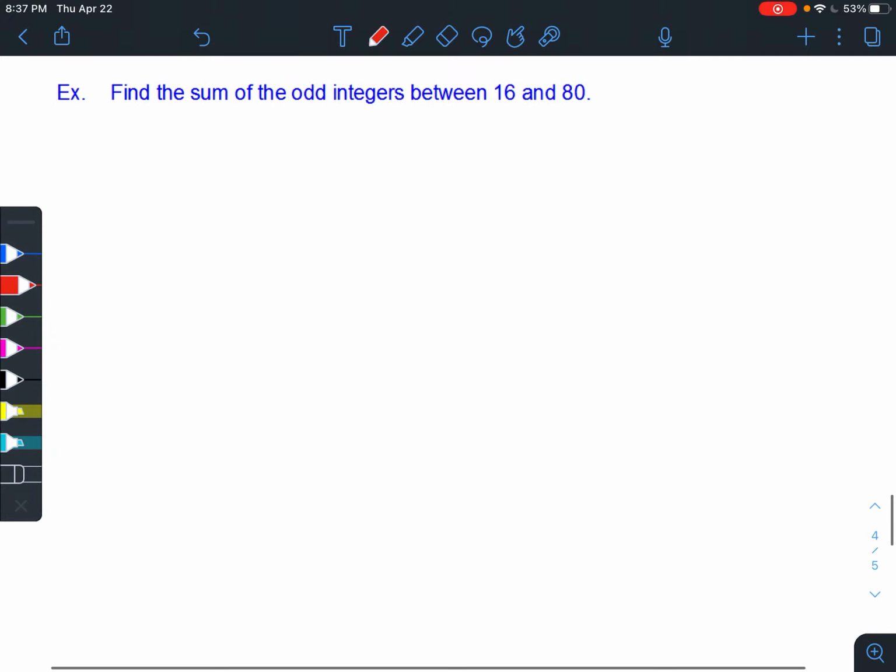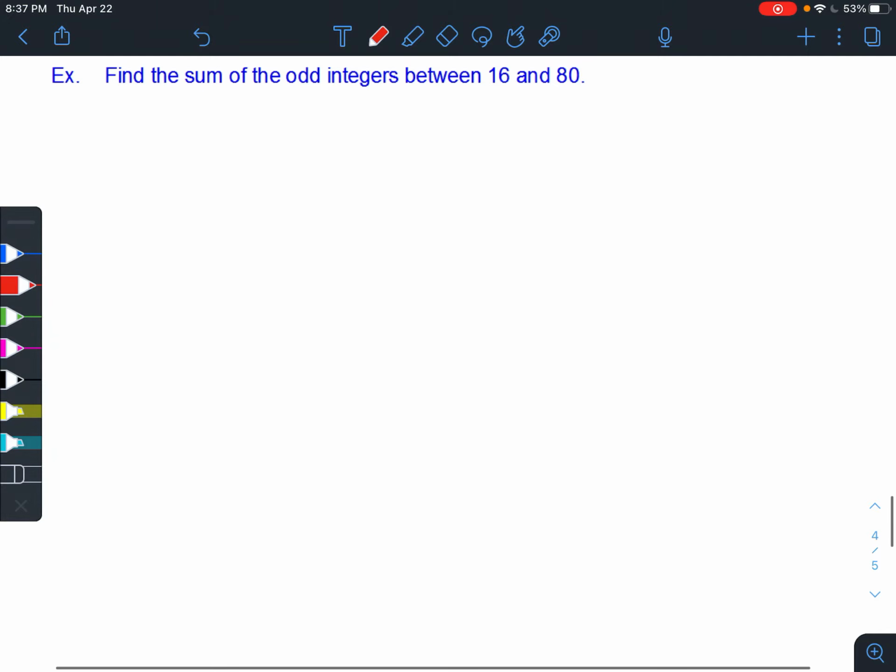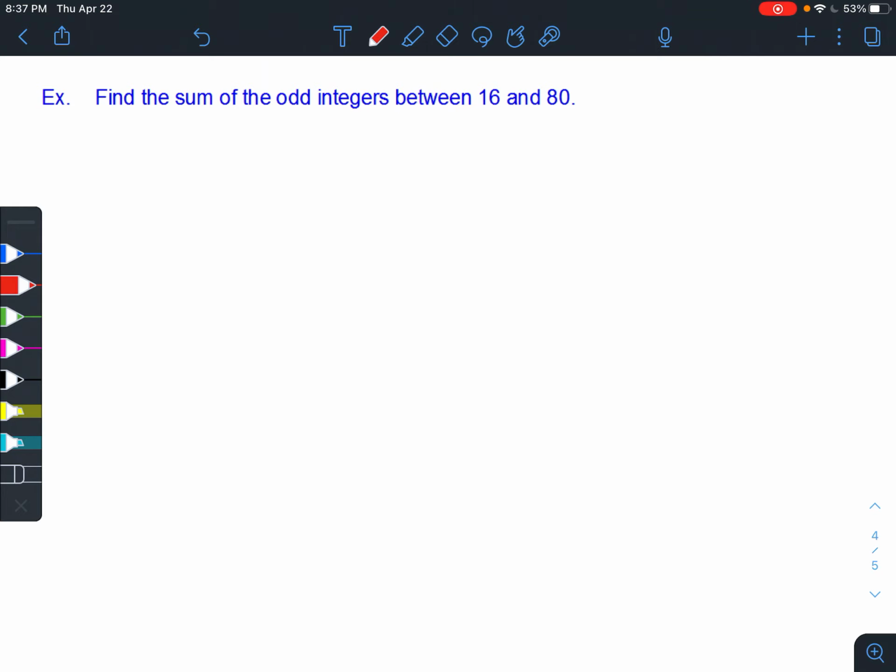Alrighty. Okay, last one here, I believe. Yep. Okay, we're going to find the sum of the odd integers between 16 and 80. Now, the first thing that jumps out at me is they said odd integers between 16 and 80. I'm like, hey, those are even. Okay, well, I think what they're trying to do is avoid, if they said between, let's say, 17 and 79, well, then the question is, do I include the 17 and the 79, or do I not? So they're giving the even numbers in this case just so that there's no mistake about which ones we need.